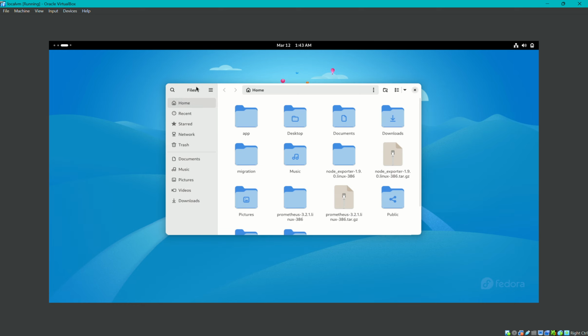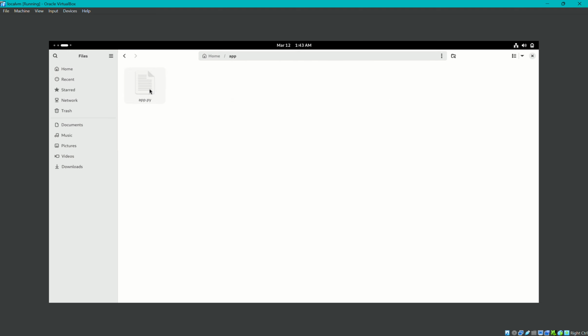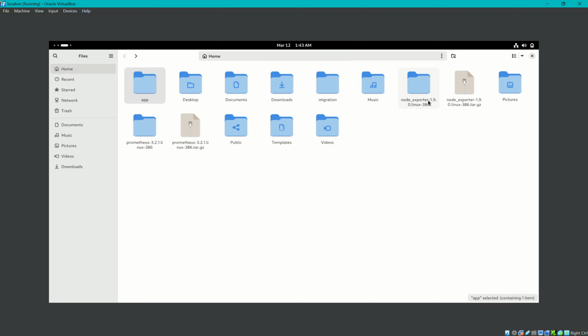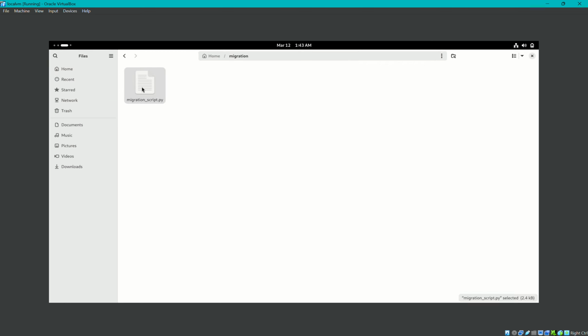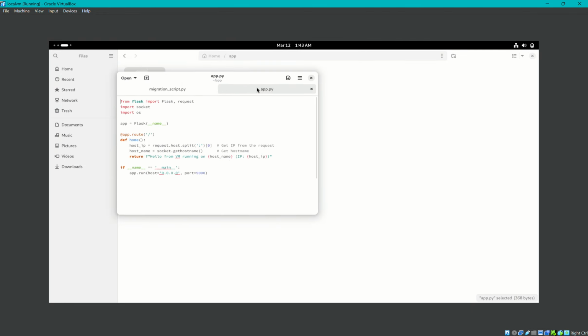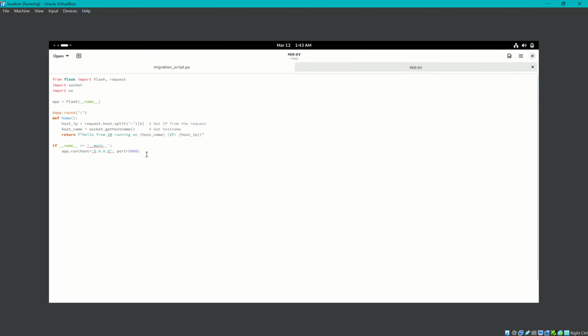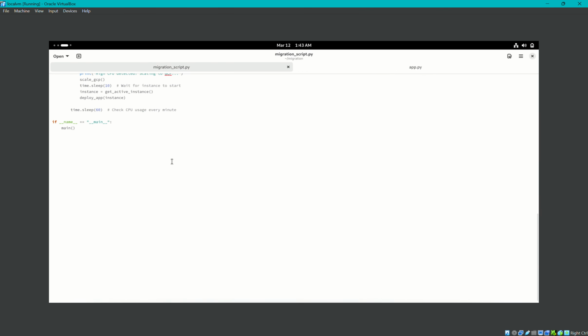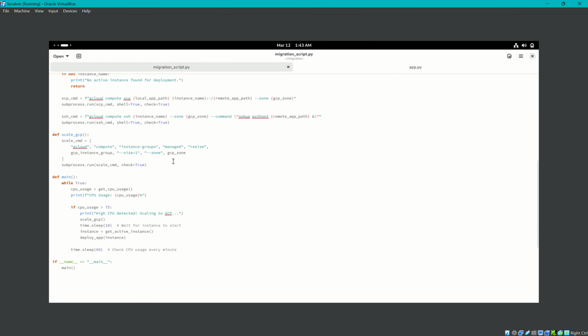We are at the home directory and we created an app. Then we created our migration script. So this is the script and this is the app script. Both the scripts are there. Yep, we are good. So we'll continue on next.